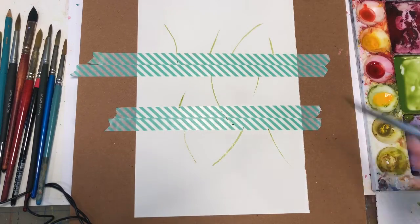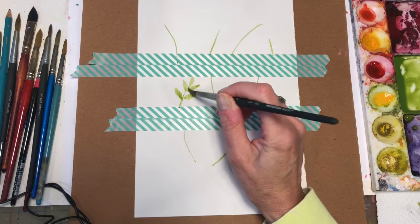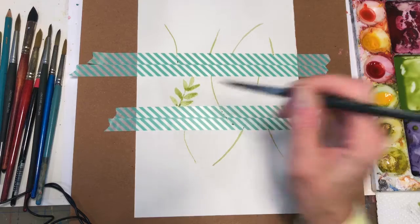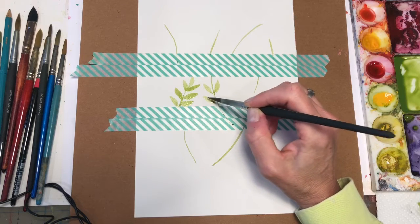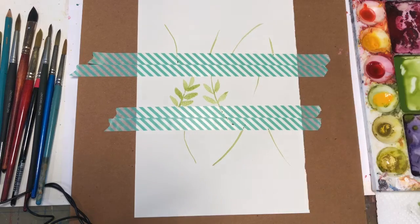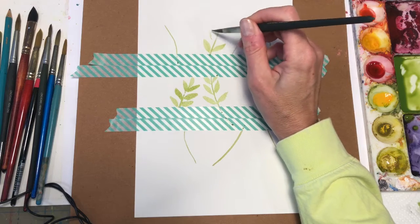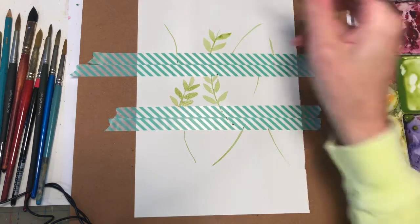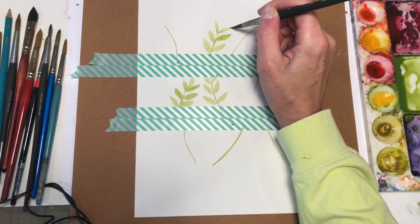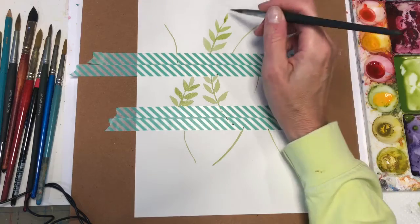Here you can make them in different layers. As you see here, the lightest layer with the most water on the brush, so it's very light. Rather than bore you with how tedious this gets, I will time-lapse the sequence of all these leaves.